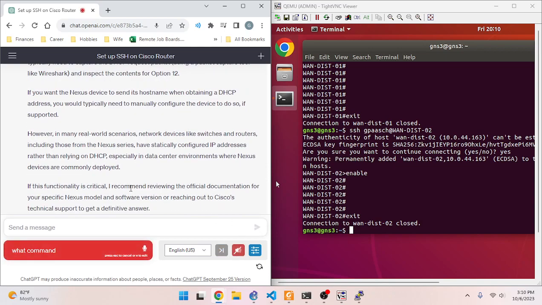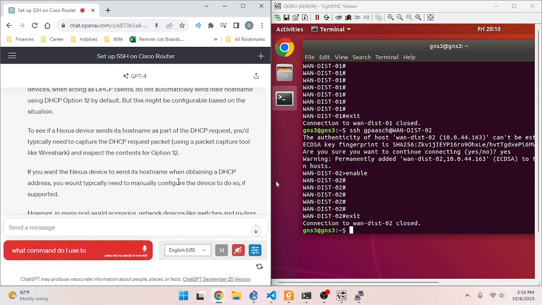What command do I use to enable a Nexus device to send option 12?